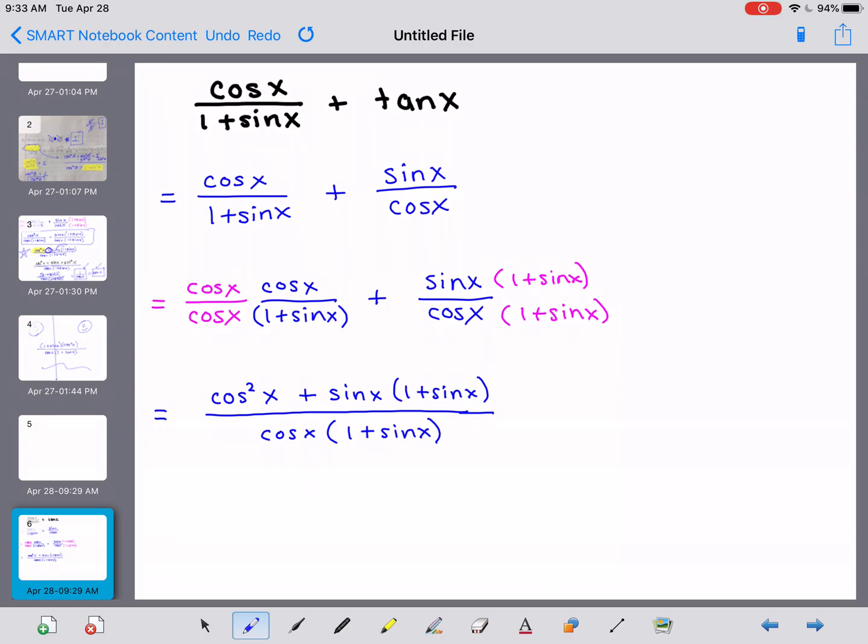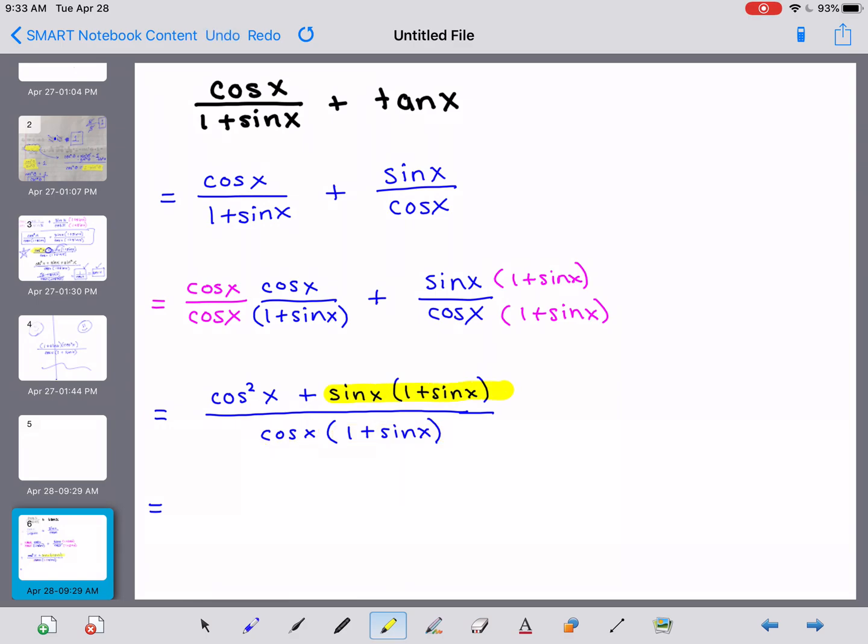So then from here, a few things that you can't do, right? You cannot cancel the 1 plus sine x's. And the reason you can't do that is because of this plus sign right here. As soon as you have addition or subtraction in the numerator, you cannot cancel anything. You cannot reduce anything. You also can't simplify these cosines, again, because of that plus sign, right? You can't do any canceling until you have all multiplication in the top and all multiplication in the bottom. We do have multiplication in the bottom. We've got cosine x times 1 plus sine x, right? That's multiplication of two things. So we don't want to distribute in the bottom because our denominator is already all multiplication. We do need to distribute in the top.